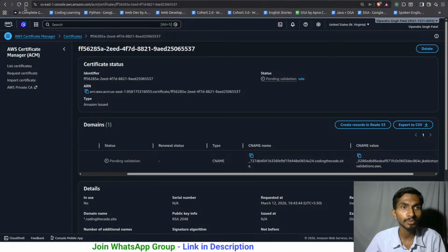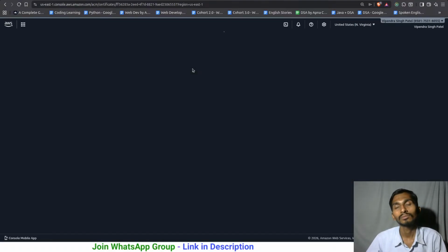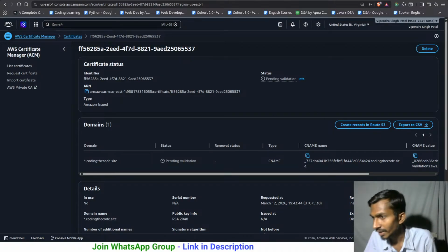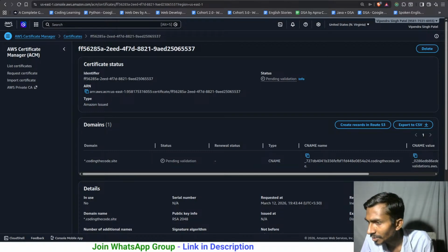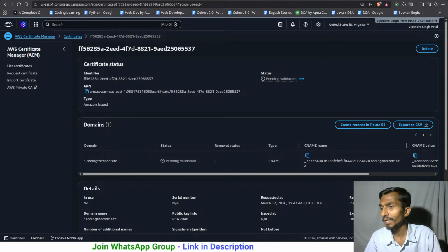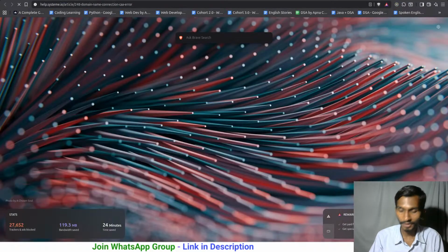So the status is pending. Soon it's gonna fail. I think there's a 90% chance of this. By the way, before it fails, there are ways to handle it. There is a website called, I hope that website name is here, how to resolve a CAA error. So I will be getting a CAA error when connecting to the domain. So let me go through this particular website. I'm gonna be doing everything that's been asked in this website.